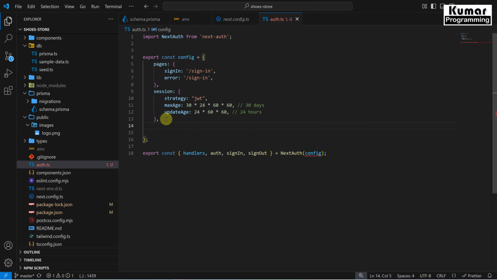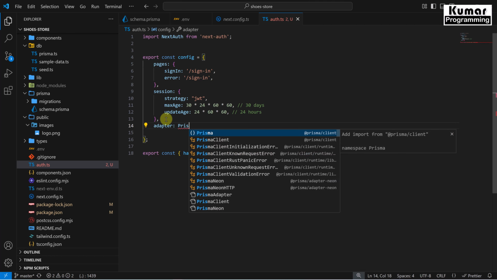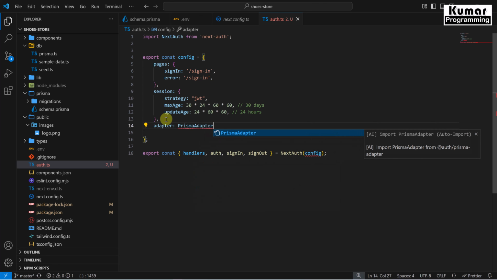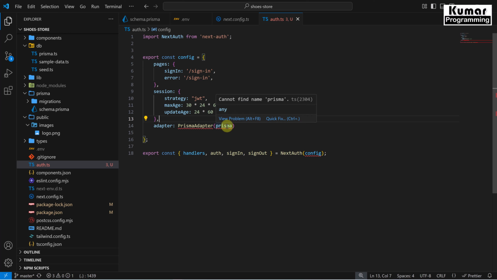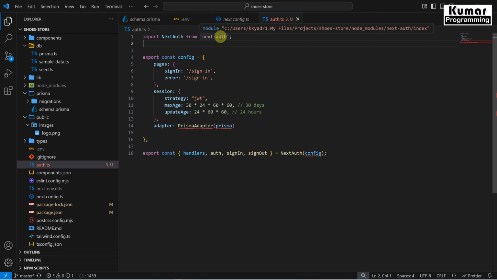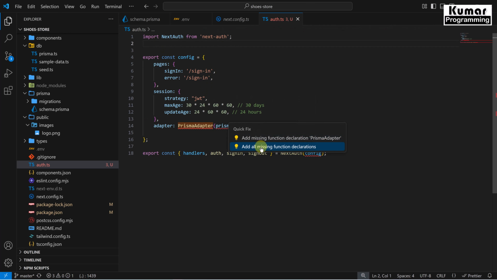Now the next thing which we are going to configure is adapter, right? And here we are going to use our Prisma adapter, which we have installed, right? So PrismaAdapter, and inside this we are going to pass our Prisma instance, right? So now we have to import our PrismaAdapter and Prisma both. So first of all, let's import our PrismaAdapter. No, it's not coming, right? So let's import it manually.